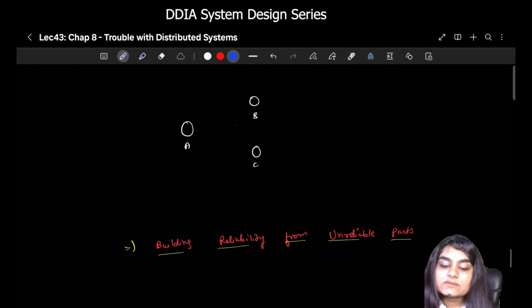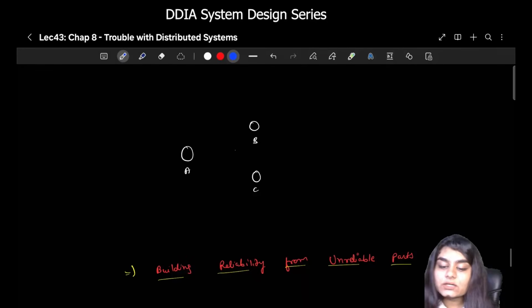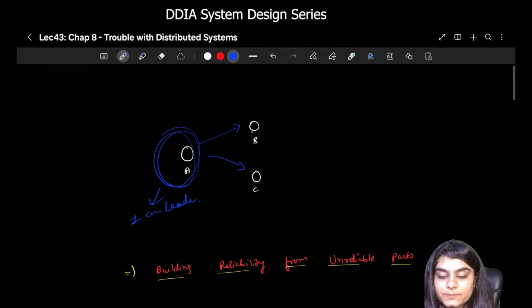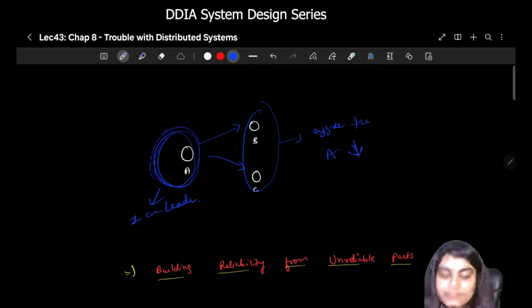For example, suppose we need to pick the leader among these three nodes. If node A can't reach node B and also can't reach node C because of some network issue, A might think that nobody is alive, so "I am leader", while B and C still agree that node A is down. If we let A act alone, it might make bad decisions.